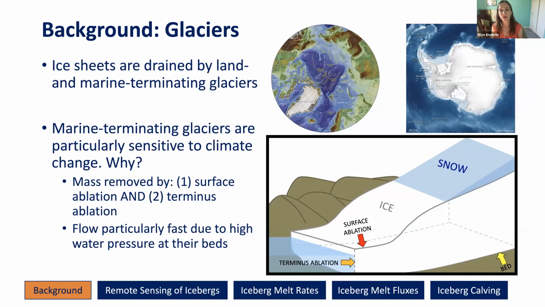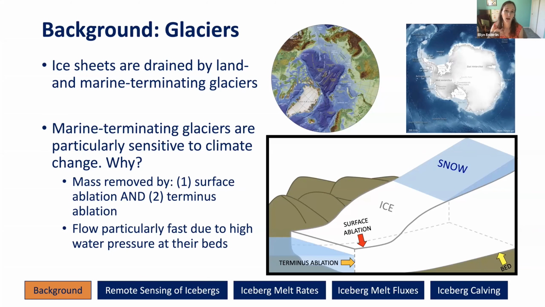And so the glaciers that I'm particularly interested in are these marine terminating ones, the ones that make it all the way out to the ocean. Not every glacier does that, but those are the ones that to me are the most exciting and the most interesting because they respond really sensitively to climate change. That's not to say that land terminating ones don't. We see that those have actually been changing quite a bit in recent years as well. But these marine terminating ones are really, really sensitive to climate change because they're being melted along their surface.